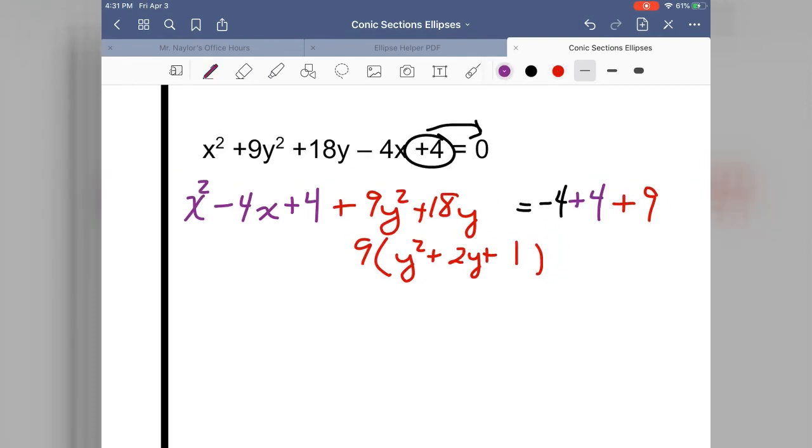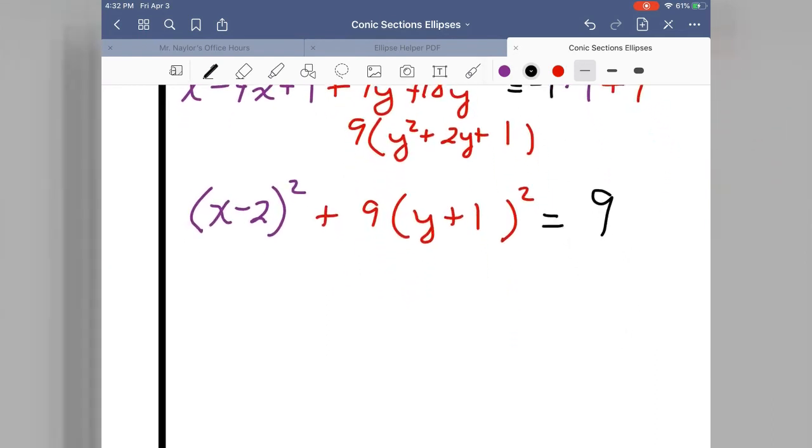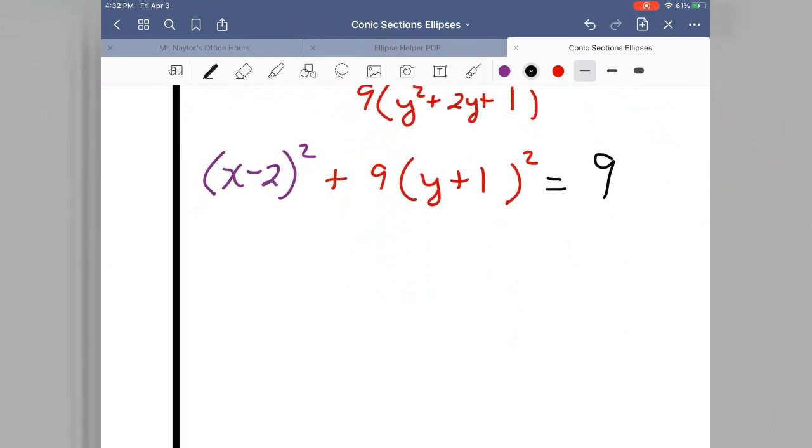All right, well, you didn't complete the square just to leave those terms the way that they are. You completed the square so you could write those terms in factored form. So x minus 2, the quantity squared. What's it going to be for the red one? Well, you keep the 9 on the outside, and you're going to write it as y plus 1, the quantity squared. And you see what number we're getting over here? We're getting a 9. We're at the point that you should be able to take this and run with it. I encourage you to finish putting this in standard form and then see if you can analyze the rest of this conic section equation.